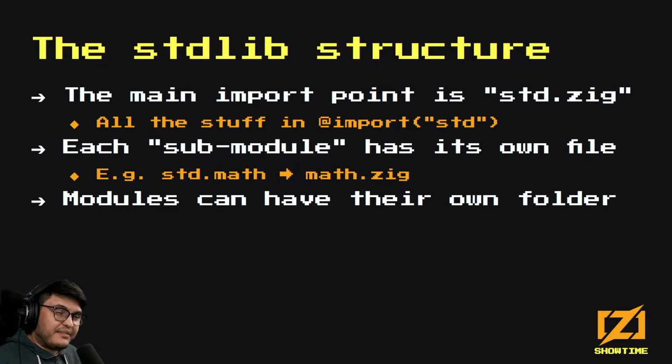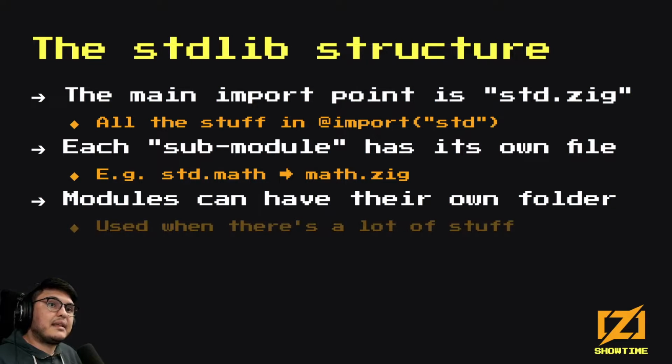These submodules can also have their own folder. Some are trivial and only have a file, but some others are not exactly trivial and they have a bunch of stuff inside. Some of their declarations are in the main file, like the implementations, but some other beefier implementations of, I don't know, types that they export or particularly convoluted functions, are in separate files inside a folder with the same name.